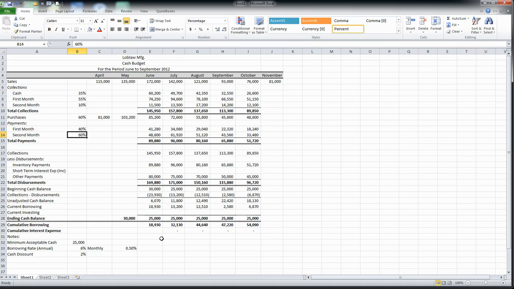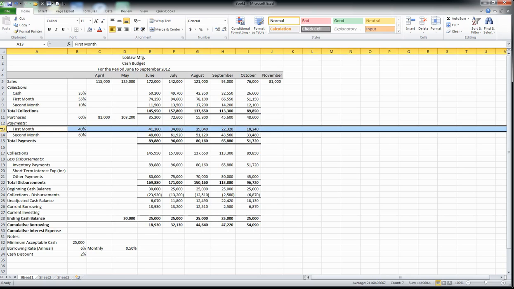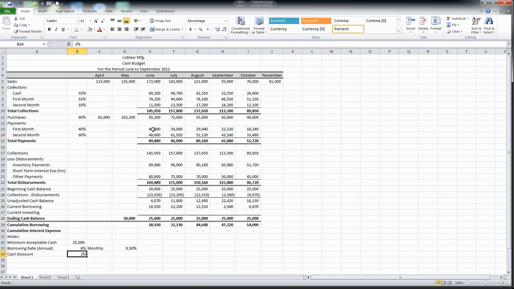One more thing that I promised to do was to show you how to handle the 2% discount. Once again, after you have this formula fixed, it's not fixed right now, if we simply multiply the amount of the payment times, in parentheses, 1 minus the discount rate, and close the parentheses, that would equal the amount of our payment less that 2% discount. And then of course you'll need to copy that across as well.